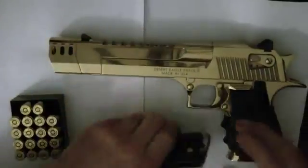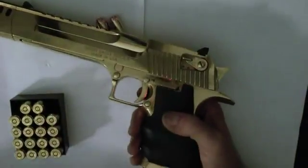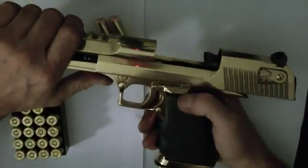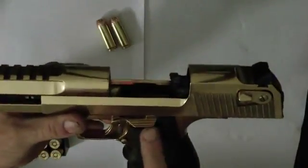Okay, so normally when you have an empty magazine in a gun, right? Okay, now watch what happens here again. I'm going to show you. I put that in, it locks back. See what happens? It pushes that up, this magazine. Pushes that little tab up to lock it.